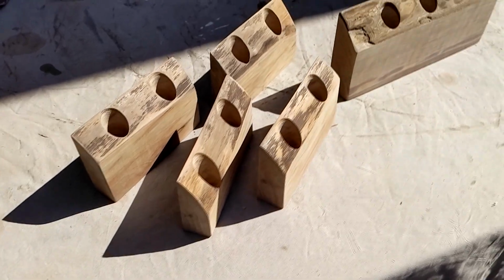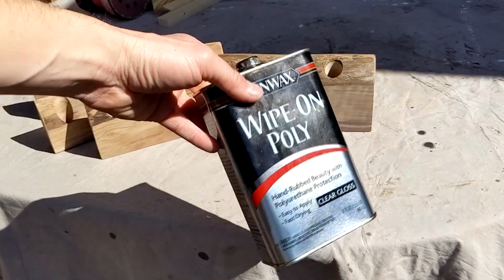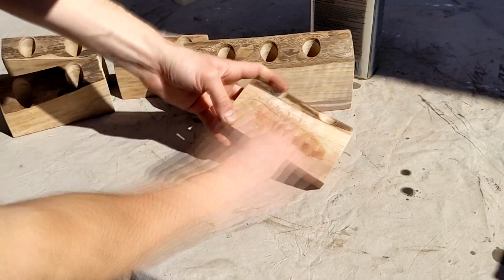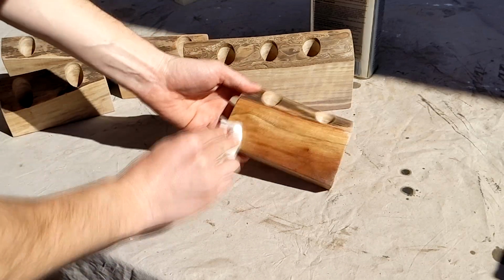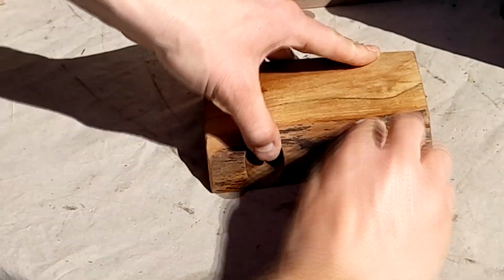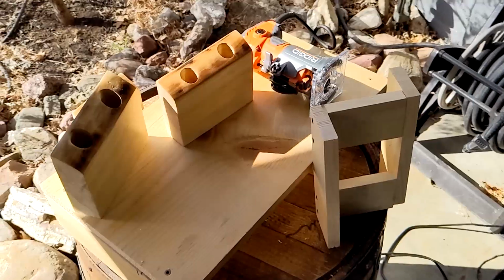I did have a larger set that I didn't want to knock down into a 6-incher. It's kind of a weird size, so I made a 3-piecer. And I'm just going to use wipe-on poly and go over all of these. You could do whatever you want. I want to do poly. It's what I had on hand. And remember, they might be filling this up with water if they're going to do propagation, so I wanted to make it a little waterproof.